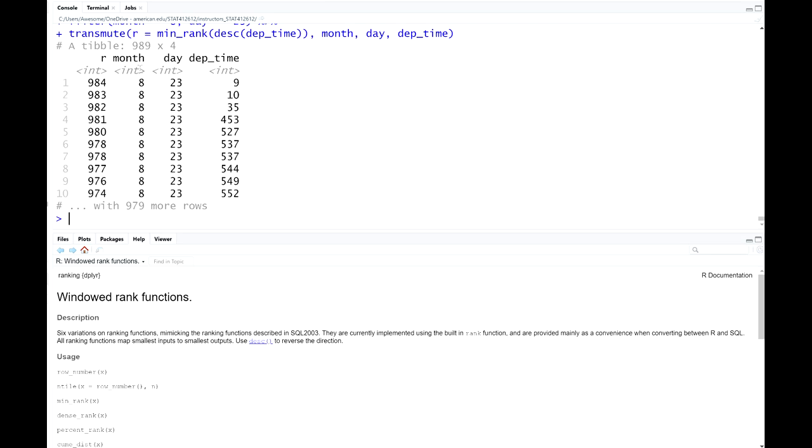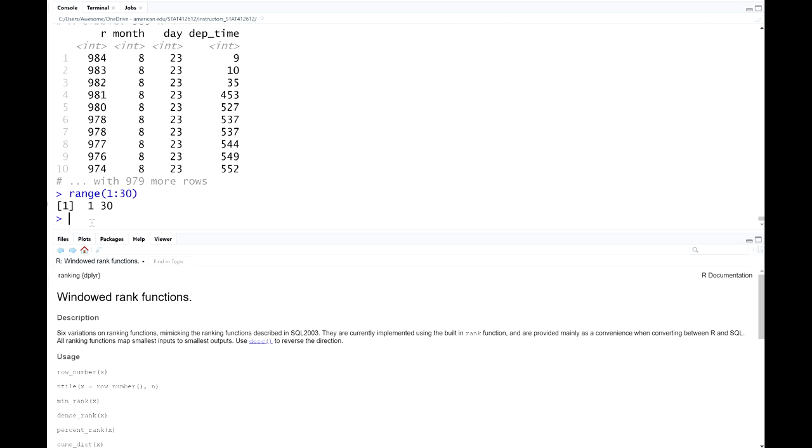So there's 989 rows here. So if I did the range of R, so let's just look at if I did range of 1 to 30, right? What's that going to be? It should give me the minimum and the maximum. So if I'm picking out the R in the range, the range of R is going to be the first one and the last one.